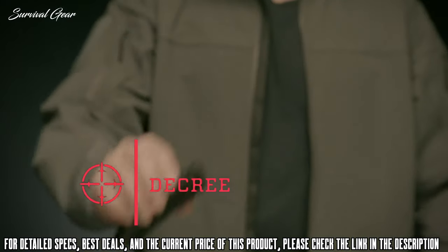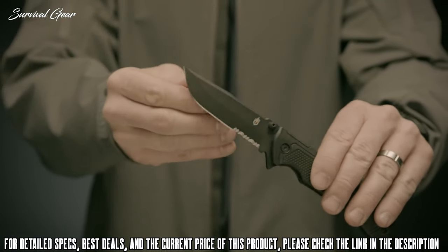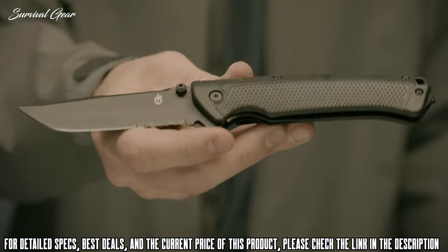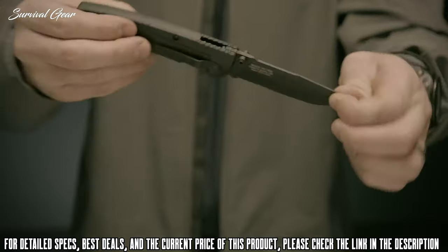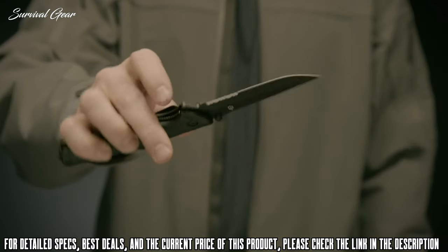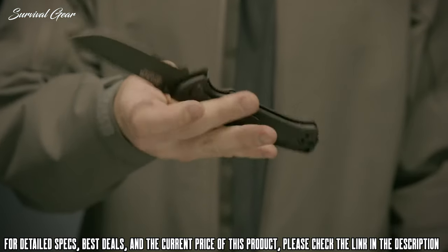This is the Decree. Its blade is made from premium US S30V steel and has a modified tanto point with a slightly rounded bottom designed for easy sharpening on the fly. Thumb studs and a finger flip tab open the knife quickly. The blade's black ceramic coating minimizes reflection and prevents corrosion. Partial serrations give you additional cutting power. The Decree has a glass-filled nylon handle that is over-molded with a rubberized diamond texture for secure, confident grip in all conditions. Its pommel is equipped with a tempered steel tip for breaking glass. Proudly made in Portland, Oregon — this is the Decree.